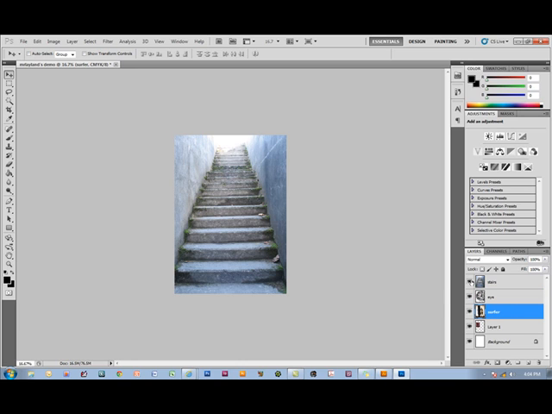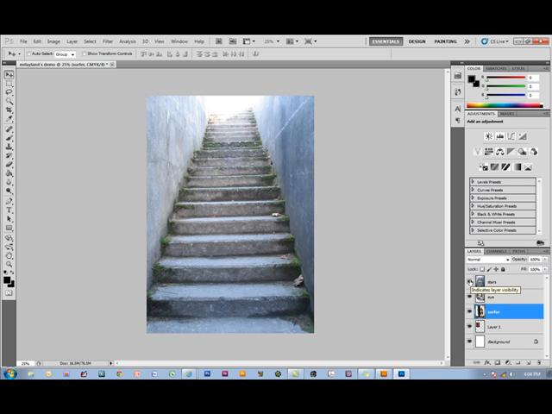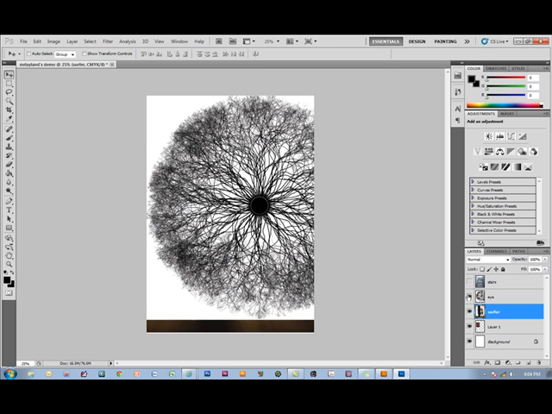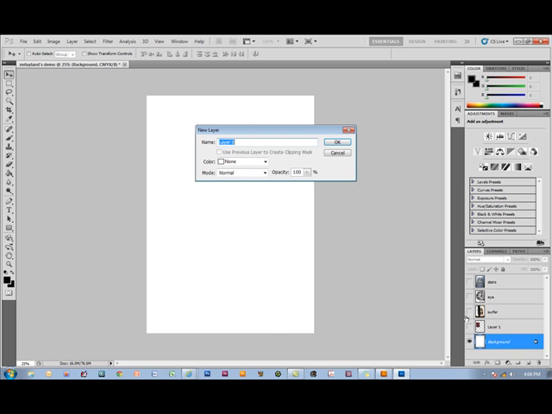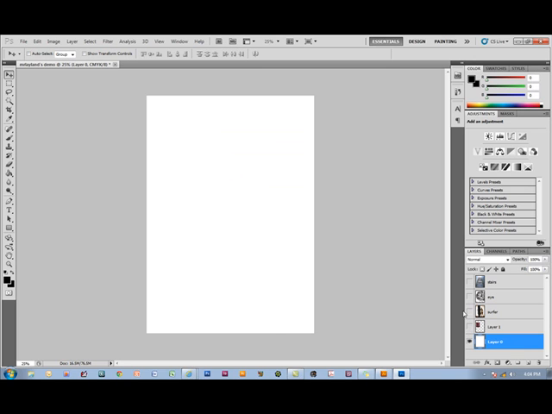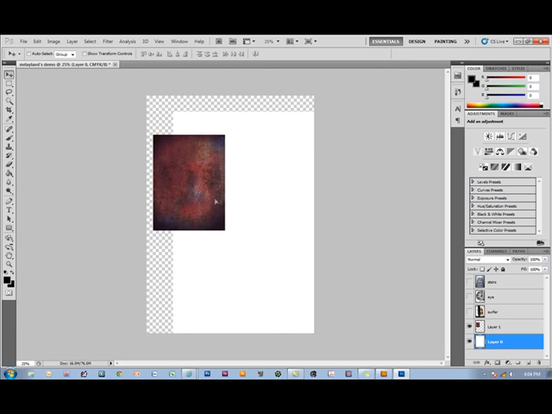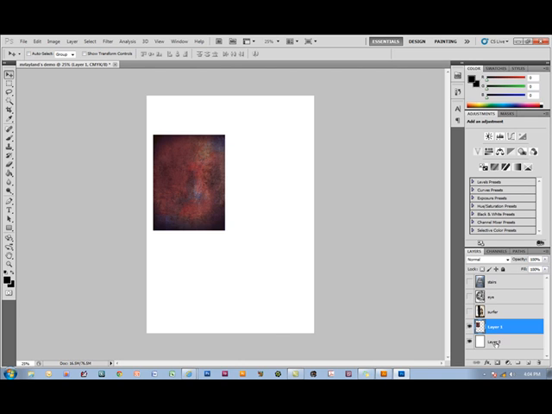Now what you'll notice is as I turn off these eyes on the layers, the next one becomes visible. So you always start with a background layer and you double click and press OK to make that active and move it around. But you can notice that it gives me a little thumbnail, a little summary of what it's going to look like over here. So you can see at the moment, whoops, on layer 1, so you must click on a layer when you want to work on it, and that's what you saw happen just before.